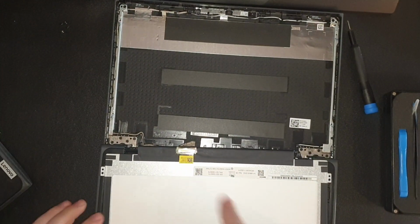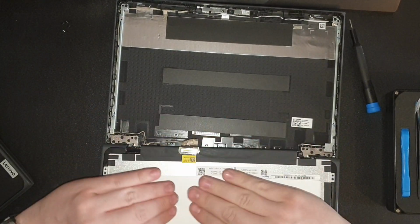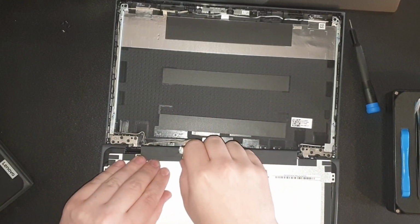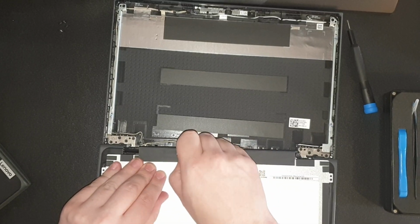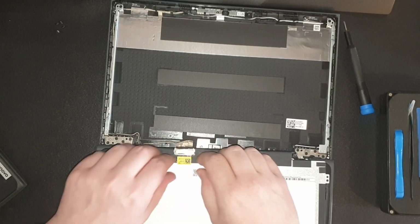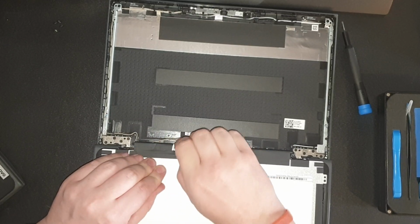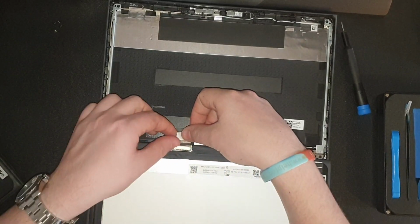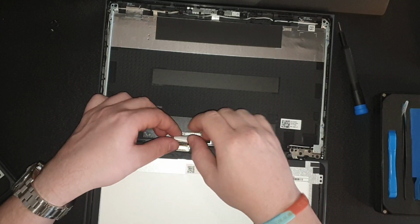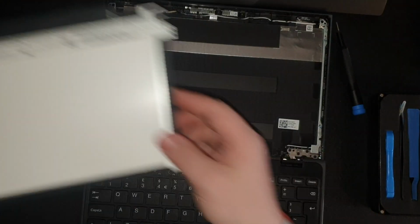And you can expose on the back this little harness. Now with this, there's a little latch that clips forward, so you just need to get your nail and flick it forwards. But with this, you'll need to peel off this little warning sticker, just here. Be quite gentle. And then you can pull that latch just here forwards, and then using both fingers, pull it out like this. This one's out.